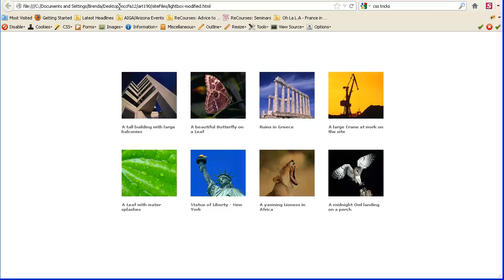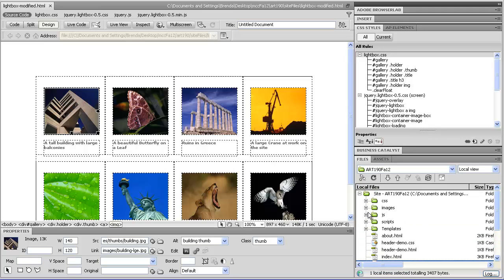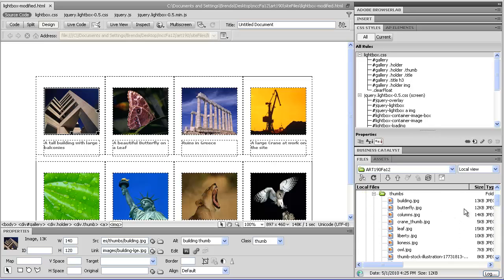Yep, site files. Okay. So now what I'm going to do is take my images, my thumbnail images, and connect them. So this is 177, well, it ends in 813, so that's my source.